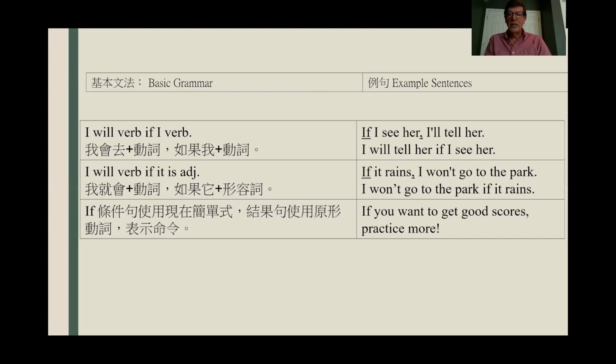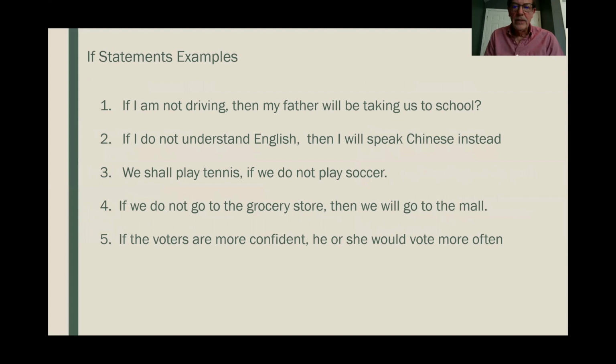Stated the other way, I will tell her if I see her. Okay, I will verb if it is an adjective. If it rains, I won't go to the park. I won't go to the park if it rains. Straight if statement: if you want to get good grades, good scores, practice. If you want, future, to get good grades, good scores, practice more.